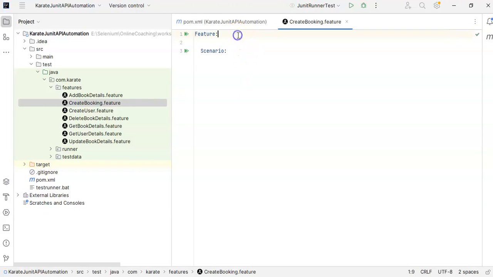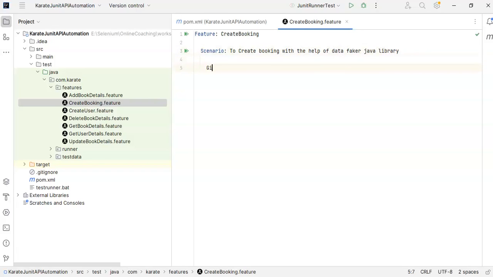So the feature name will be create booking, and my scenario will be the test scenario to create booking with the help of the Datafaker Java library. So this is my scenario.